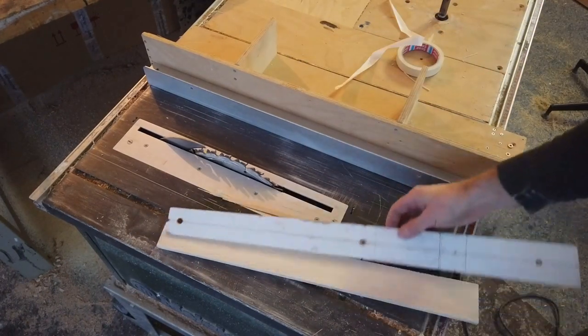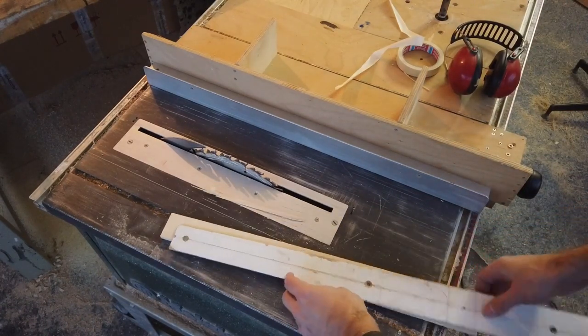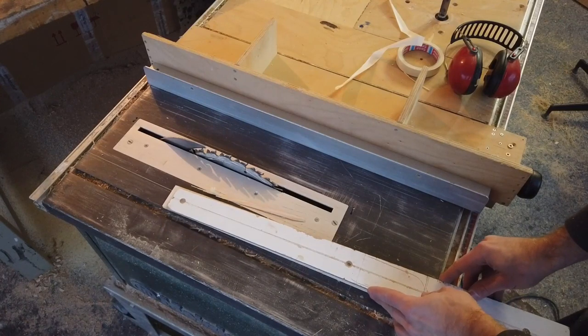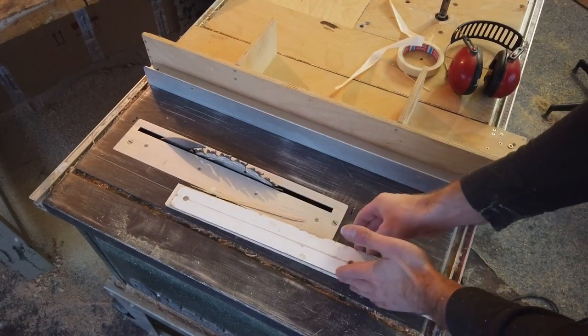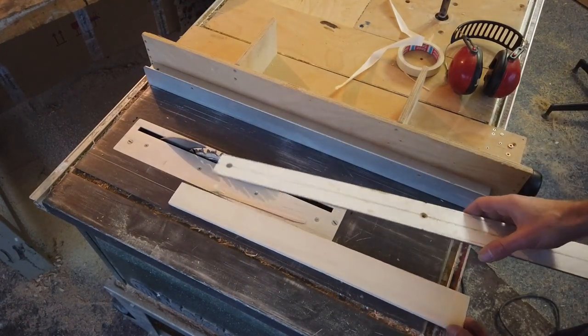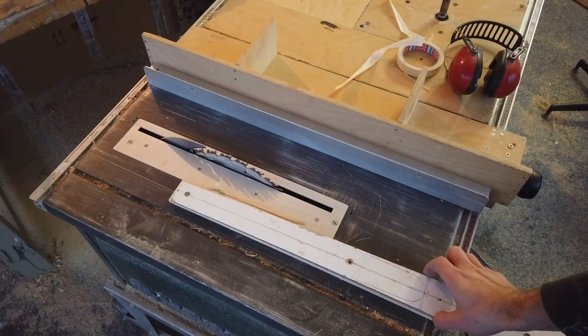And I also leave it a little bit bigger than I need. So leave some excess here and here, and later on I'm going to put on some binding, so I will have to cut off maybe 2 or 3 millimeters on each side, but I will leave it on for now.